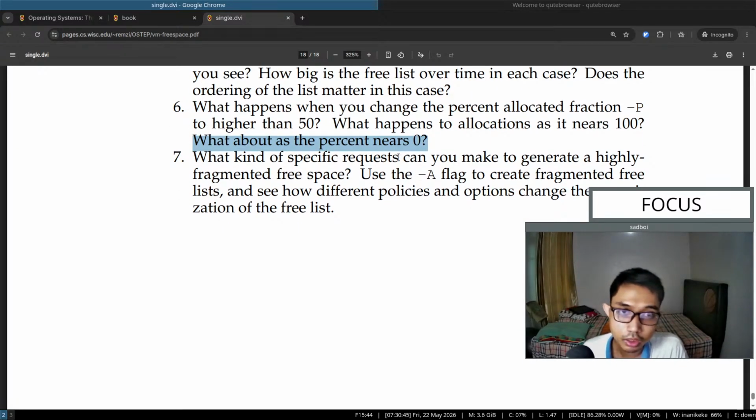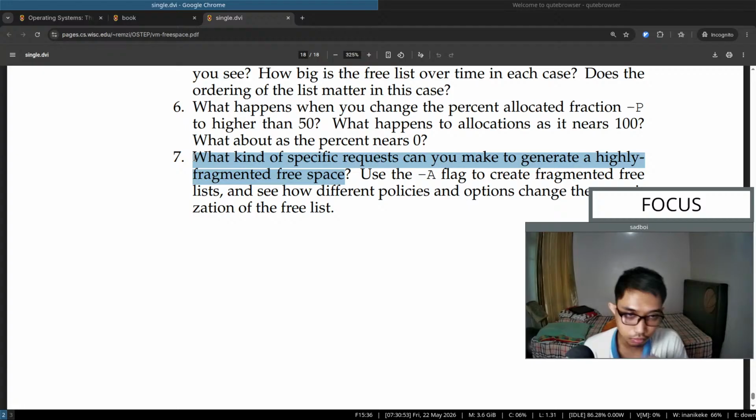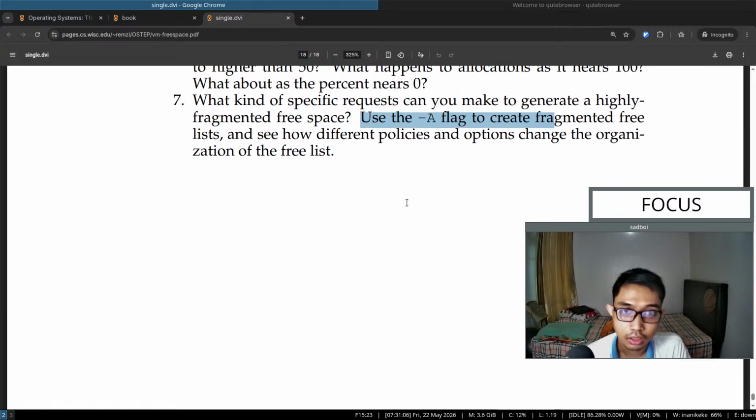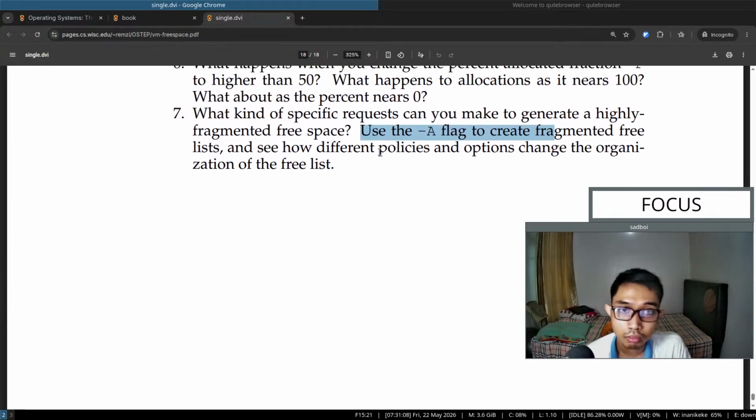What kind of specific request can you make to generate a highly fragmented free space? A highly fragmented free space uses a flag to create a fragmented free list and see how different policies and options change the organization of the free list.